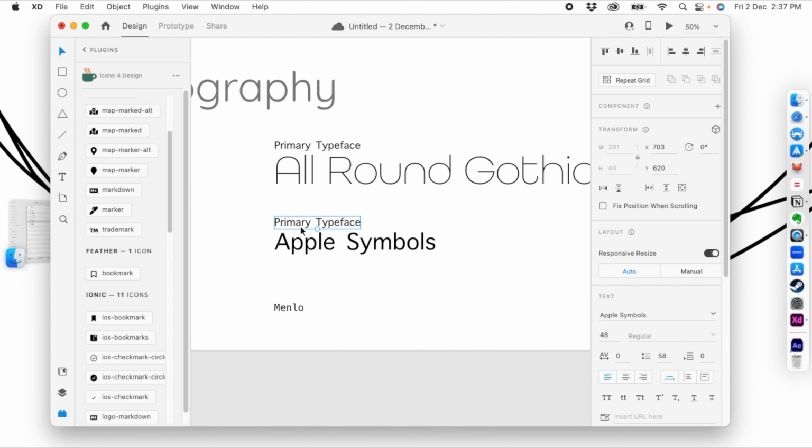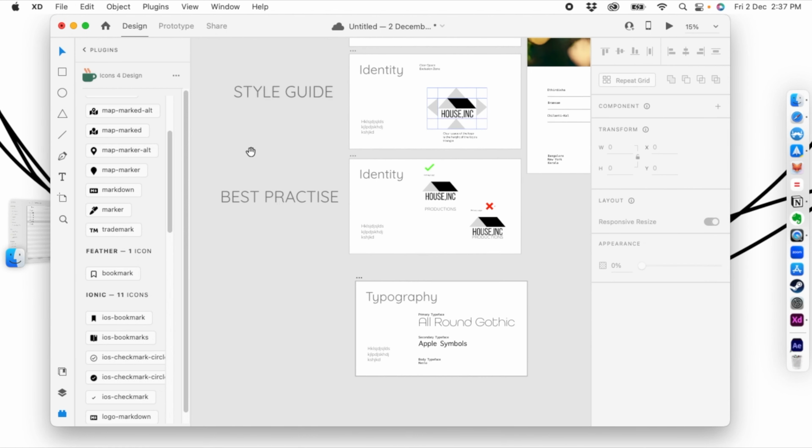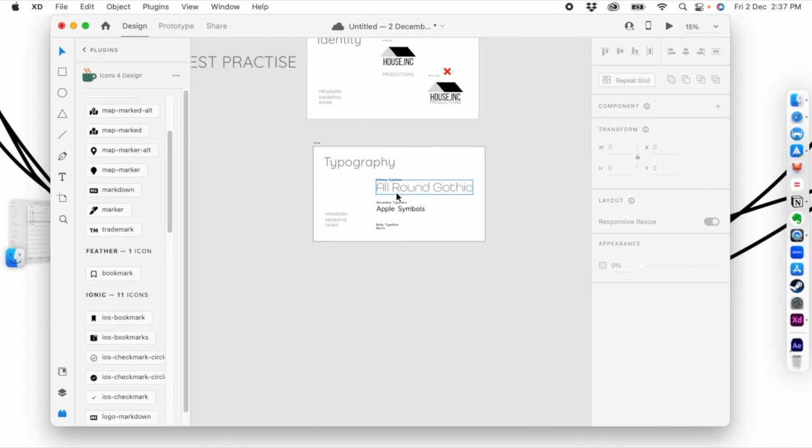Let's say that this is our secondary typeface. Let's duplicate it again and say that this is our body typeface. Okay. Now we have all of this defined here. Okay, our first part, which is the assets, we have defined it. So they know what the typefaces are that you can use in your design.